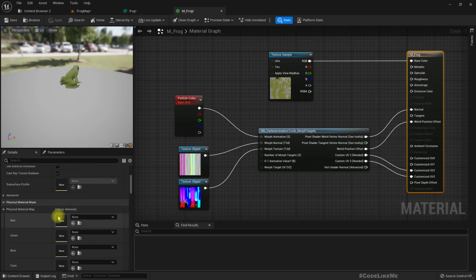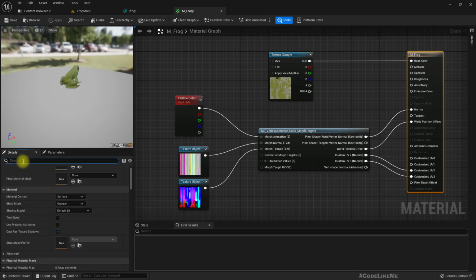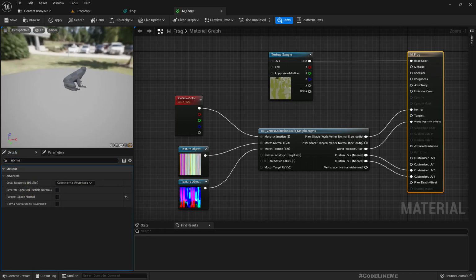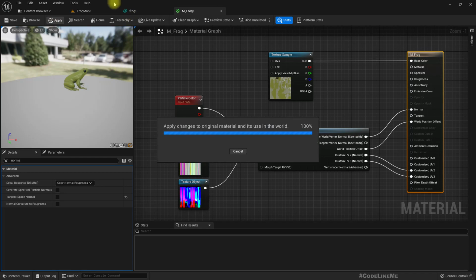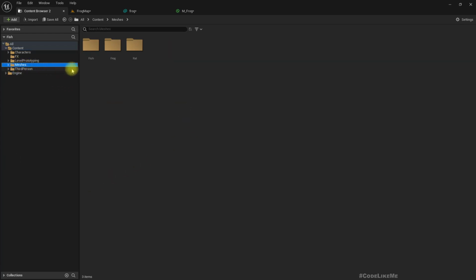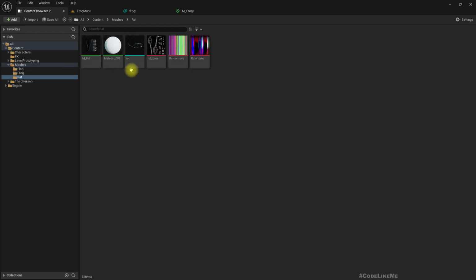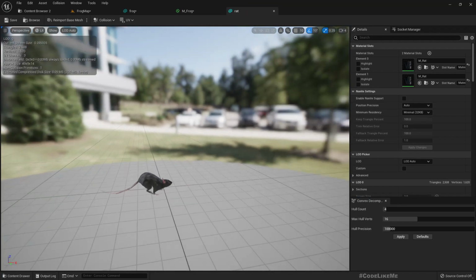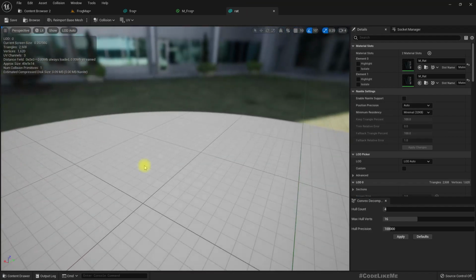And now one more thing, we have to disable tangent space normals, because I don't know if you remember, we ran into a problem in our rat model where we had some blackness near his foot.